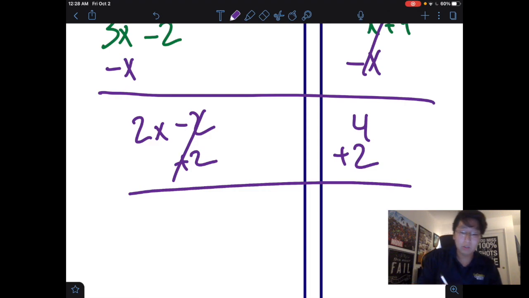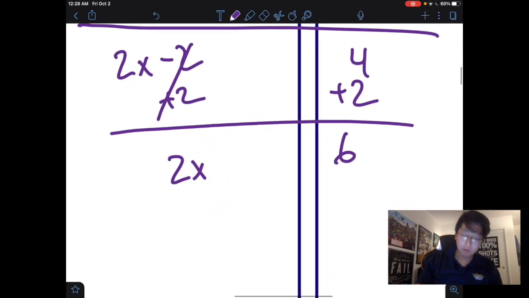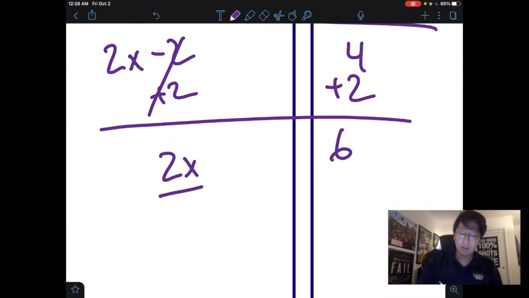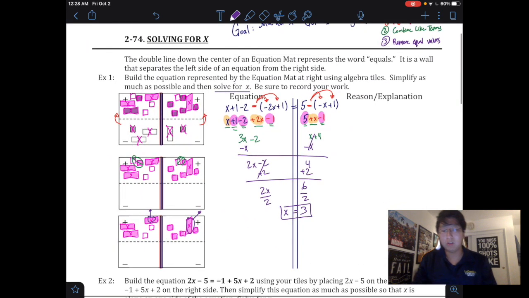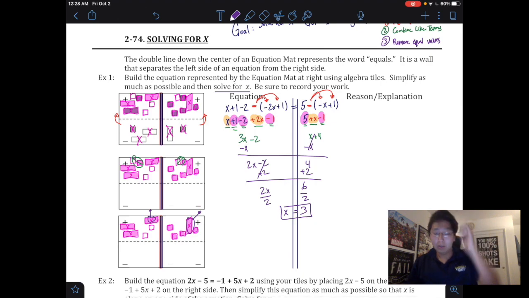So the concept here is, if I do something to one side, I have to do it to the other. So if I say plus 2 to get rid of this right here, the inverse operation, 2x equals, I have to do plus 2 on the other side. So 4 plus 2 is 6. And now we have 2x equals 6. The opposite right here says 2 times x. I need to divide by 2. And x equals 3. And so this is an introduction to solving. You guys have seen equations like 2x equals 6.